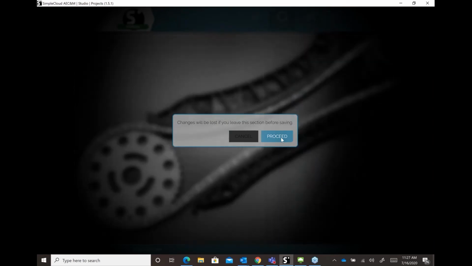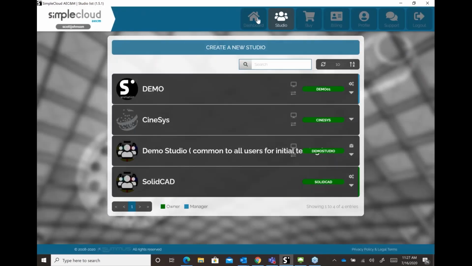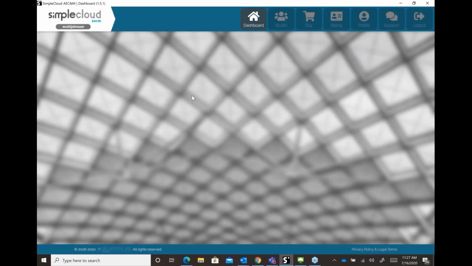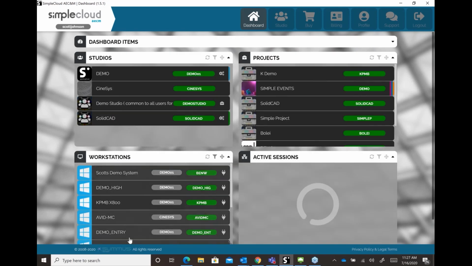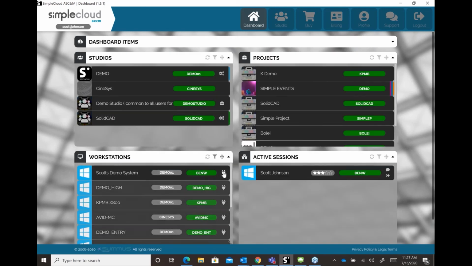And once you're done, you basically just go back to your dashboard, and if you're a user of the platform, you'll see different workstations that you have available to you, and you click the plug to open up the workstation. Every time you open a workstation, it's created from scratch, and when you close it, it's basically destroyed. So it's important that you save your content in shared storage or on your local storage.